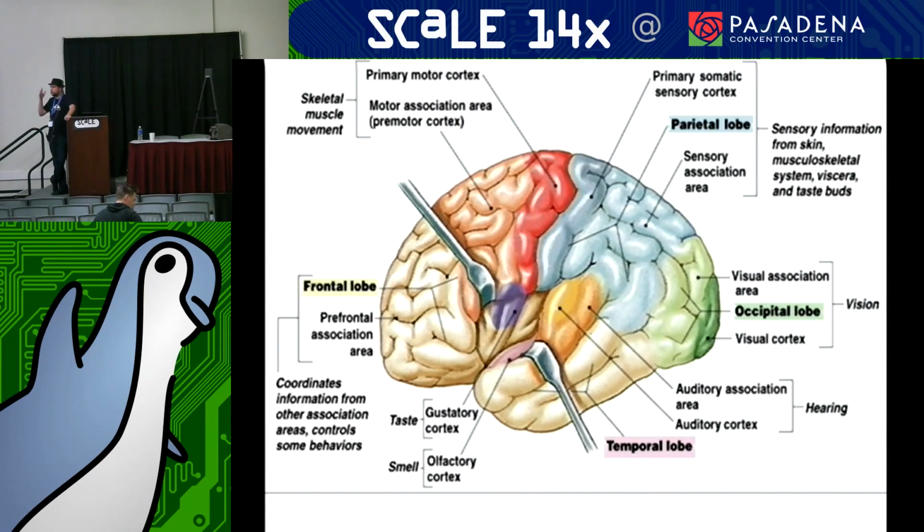There are no screens in the room, there's no subconscious machinery trying to make you do anything, nothing. You do get one of these funny hats on with all the wires because they're checking what's happening in your brain, but that's it. Now, before you do something, your brain kind of prepares for that. So the red part, that's the primary motor cortex, it kind of prepares the movement. It's quite interesting how that works too, by the way, because when you think of a movement, roughly the same activity takes place as when you actually execute the movement. But that's a different thing. This is activity that happens before you move.